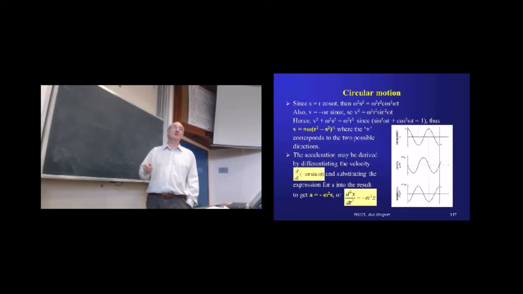There's a plus or minus, of course, having taken the square root. And you would expect that anyway physically because remember we've got a pendulum bulb that's moving out this way and then back again in the other direction. So, there has to be a plus and a minus in there somewhere.